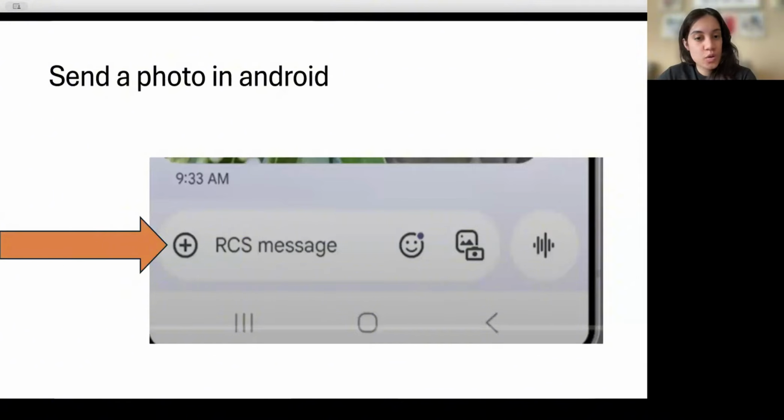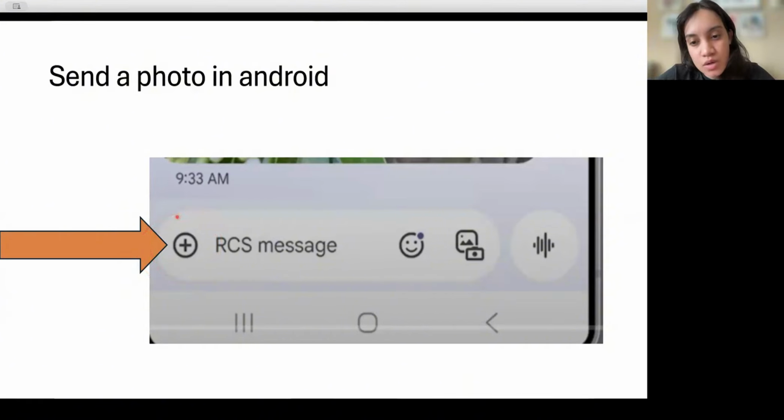So yes, Androids do have the same exact thing. With an Android, they also have the plus sign, right? If you have an Android phone, and you were texting somebody, right? So this is a screenshot of a conversation. Somebody is texting somebody. And at the bottom of the screen where you're about to send the text message, you also have that plus sign where you can click on it and you should have an option that says photos or gallery.